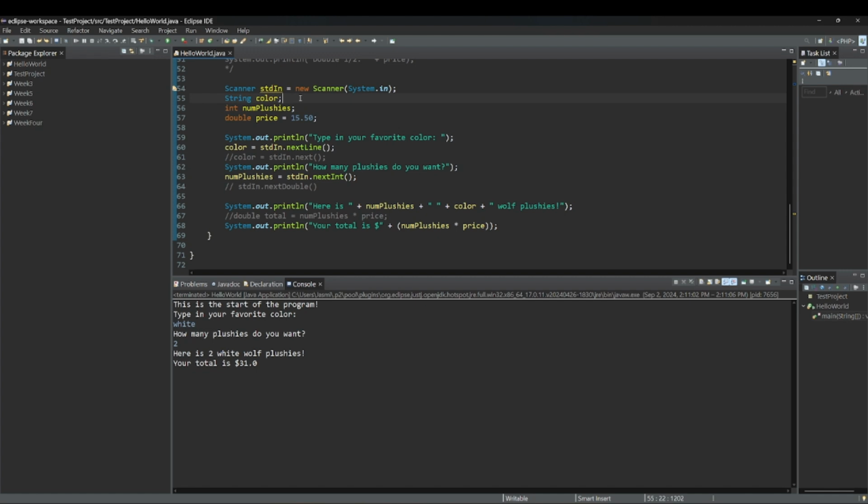I did provide links for different methods on how to use the scanner class. By methods, I mean this function. So you could take a look at that. It does have a fun little tutorial that you can run through and see what kind of types it's taking in, how it's taking in different inputs.